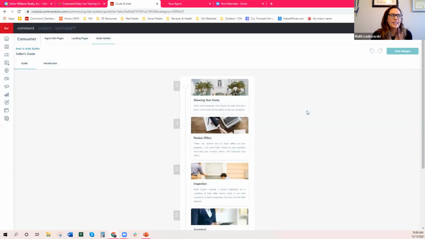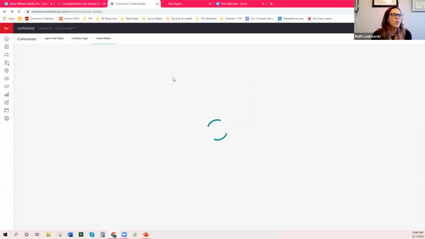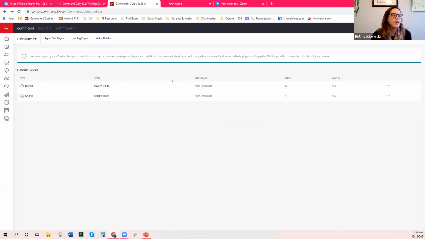So that's where the guide builder is. This is what people are seeing in your app. So again, if you want to change out what people are seeing in the app, that's where you're going to go. And you can reorder them. Like we said, if you want to change the text of it, you can. I'm a little leery of changing too much of the text on there, but you can definitely do that.